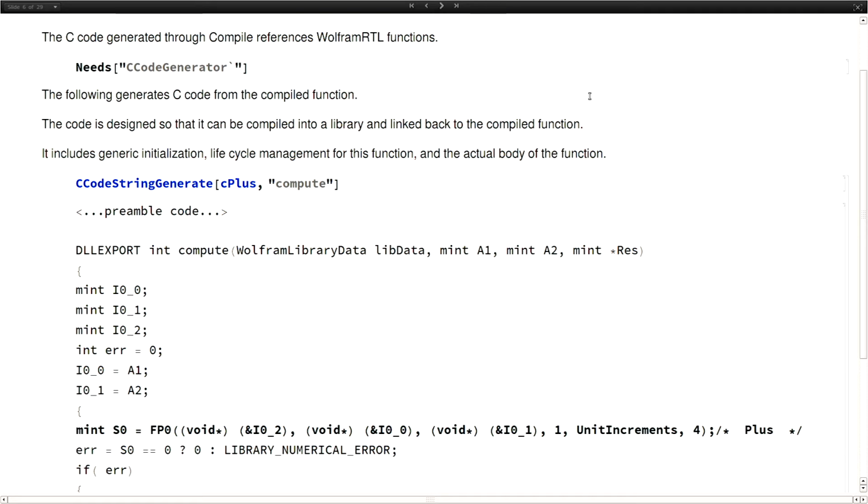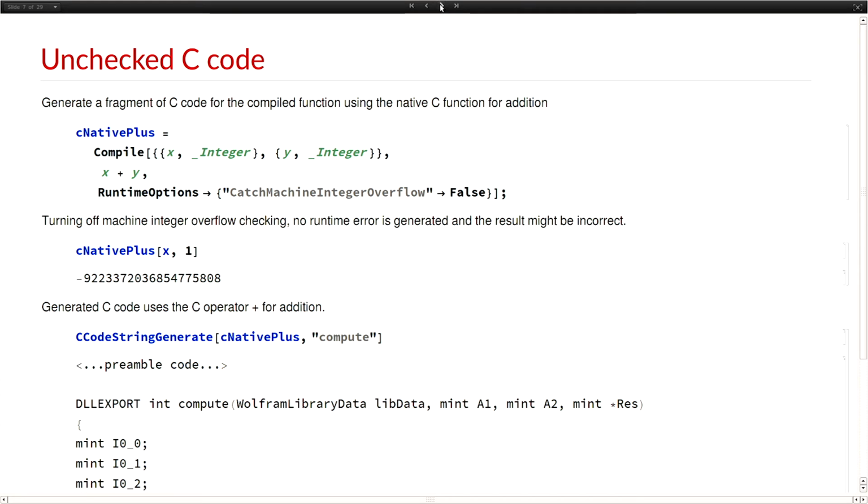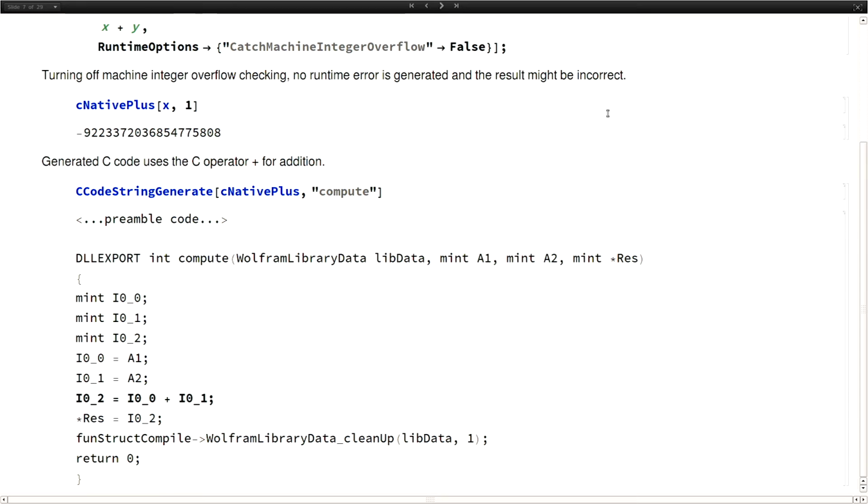code. Okay. If I switch off the overflow and underflow detection and generate C code, then what I get is something that looks like this. It just calls the C function here. Okay. This is no longer using the runtime library. It's just calling the C plus function. Okay. So it doesn't do this additional error checking. It runs faster, but the downside is that you'll get a negative answer for the result.